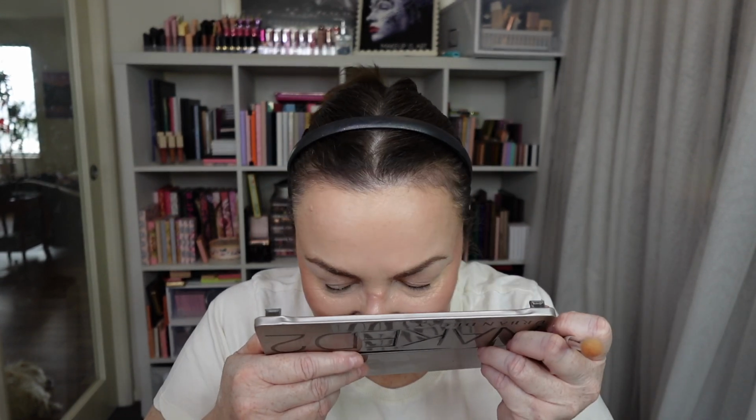This is the longest I've had in my collection out of everything, because I think it is the only eyeshadow palette that survived my move to Hobart nearly 10 years ago. Don't think I have anything else from before then. I have got rid of them. Urban Decay Naked 2. I know I had this back in my hometown. Look at her. This has not been on my face for years. Let's see how we go, shall we? She still smells all right. I won't declutter this because I loved this so much.